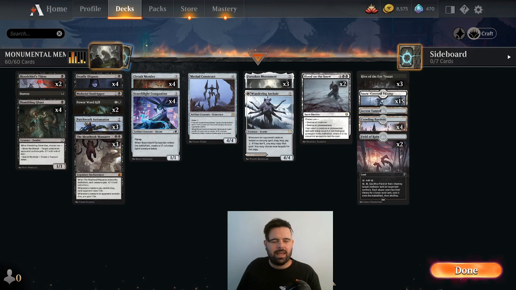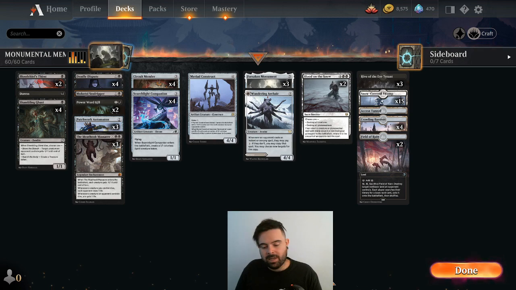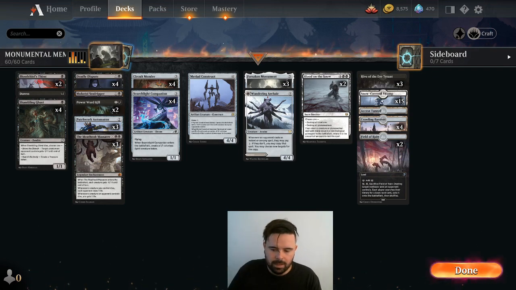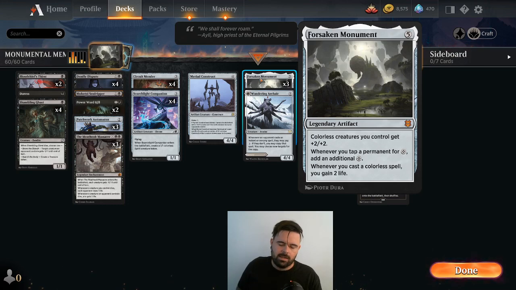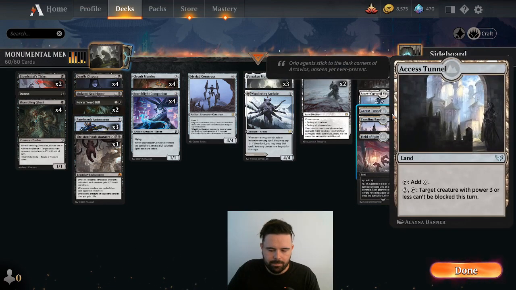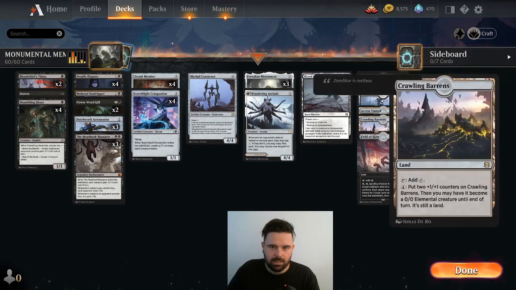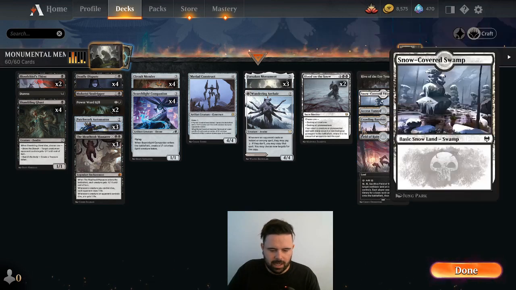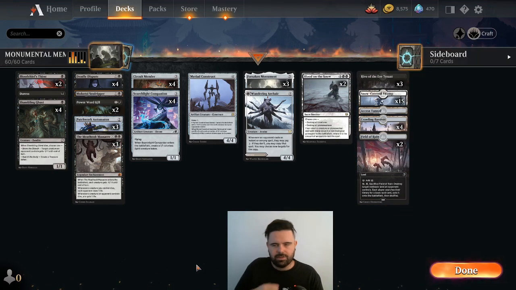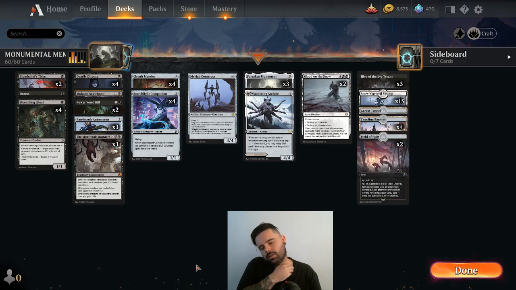Today on the channel, we're playing Monumental Meme. We are playing Forsaken Monument in Standard. And look, it's a bit of a meme. Trying to find the right shell to play Monument in is very hard. We definitely don't have enough support with artifacts to play a full colorless deck. It needs to be like mono blue or mono black or mono red. Definitely not green and definitely not white.